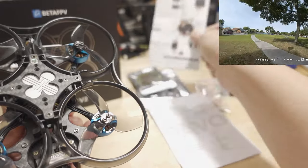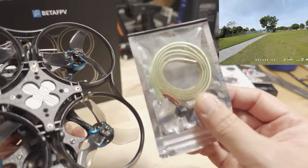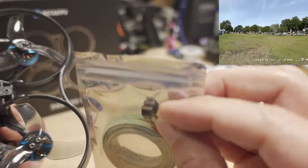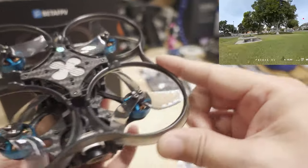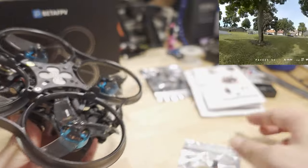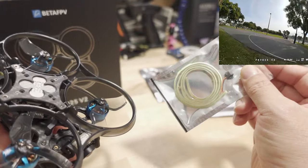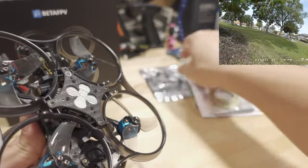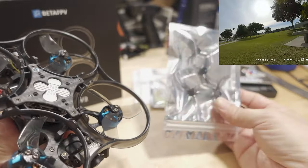If you need to make a repair to a motor, it's easy — take off those four screws and pop it off. That's also how you install your video transmitter. They do include screws for that, as well as extra connectors and instructions, including a wiring diagram for the flight controller. I did not install the LEDs — there's a small plug that connects to a strip that wraps around with adhesive. I'm not into extra weight on my cine whoop, so I skipped them.